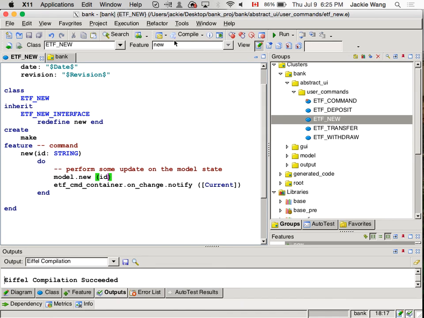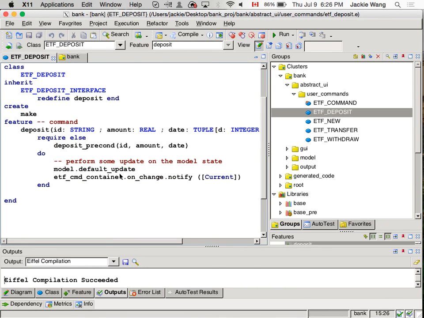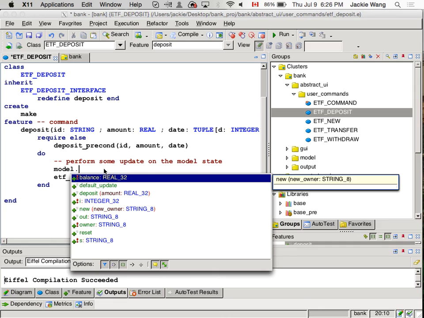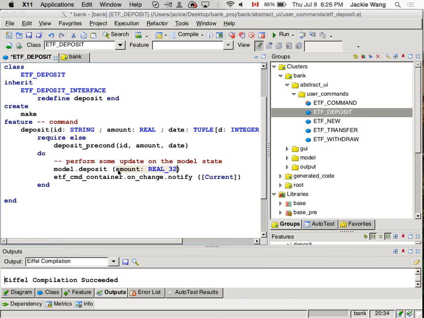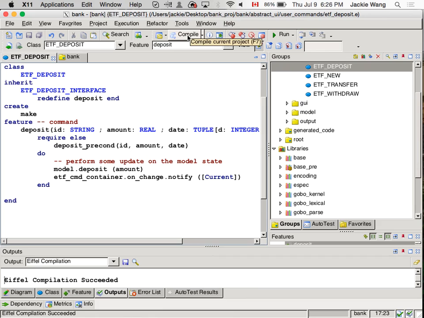That's the first update we'll do, and then let's also go to deposit. Now you can see model dot deposit. Here we would say the amount. That also compiles. So what you really have to explore yourself is how the inputs that are read from the command line are passed to the business model. That's something you also have to explore. We simply wouldn't have time in the lab session. I just want to show you the most critical thing.